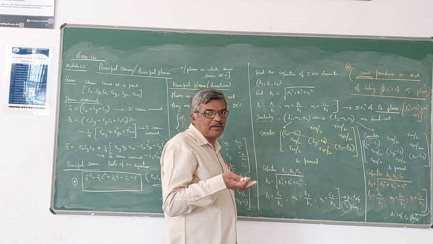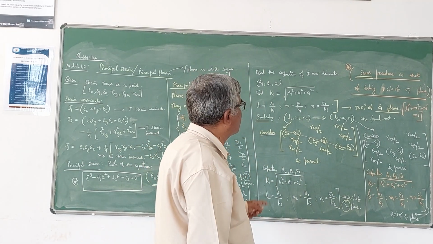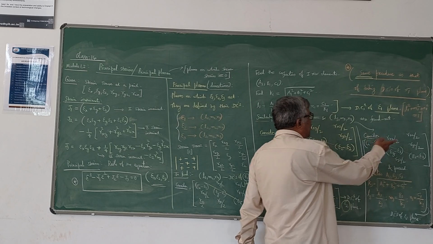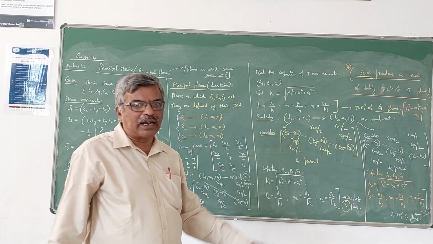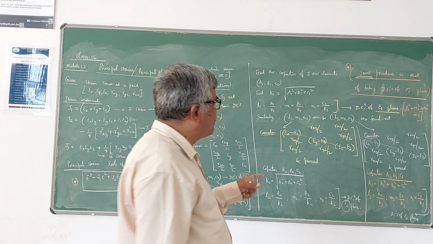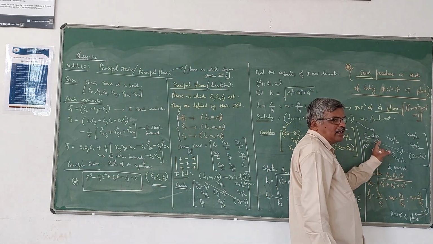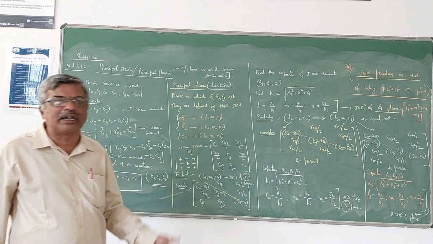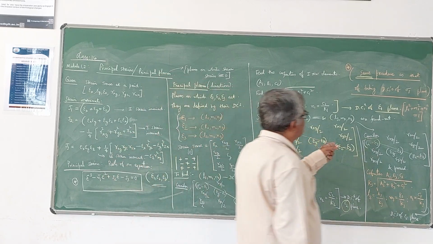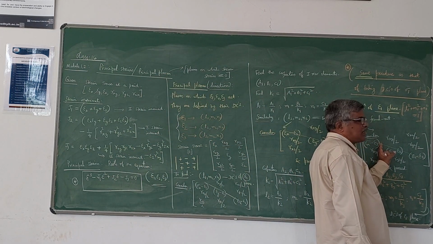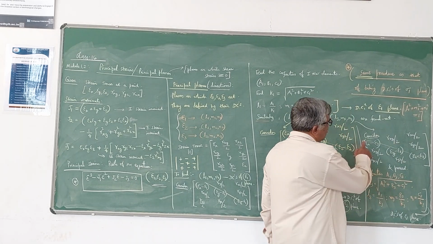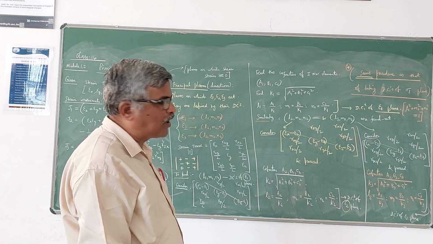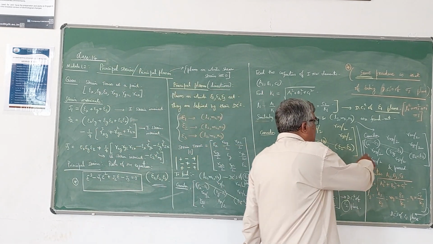Similarly, for the third plane, epsilon 3, the DCs are L3, M3, N3. Now we have to consider this one. Subtract epsilon 3 from the principal diagonal elements. If epsilon 3 is negative, minus into minus becomes plus. Be careful there. Whatever values you get here, you have to take the same values, whether positive or negative. If epsilon 3 is negative, epsilon x minus epsilon 3 becomes a plus, and that value you have to take. So replace the principal diagonal elements after subtracting epsilon 3 from the respective elements. Other elements remain the same.